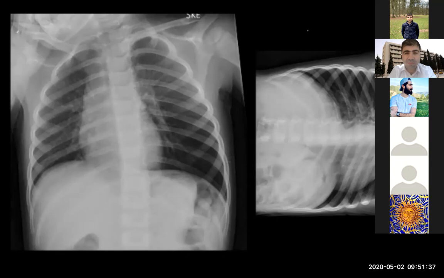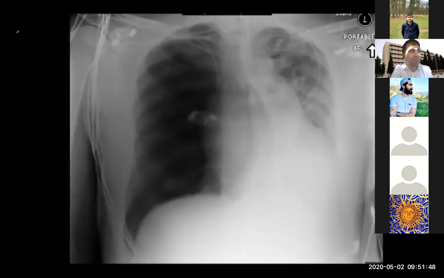Can you tell me, according to the ABCDEF system, the interpretation of this X-ray? A for the airway. The diaphragm, I couldn't see it. Sorry, you couldn't see the diaphragm on which side, the right or the left side, or in either side? In either side, I couldn't see it.